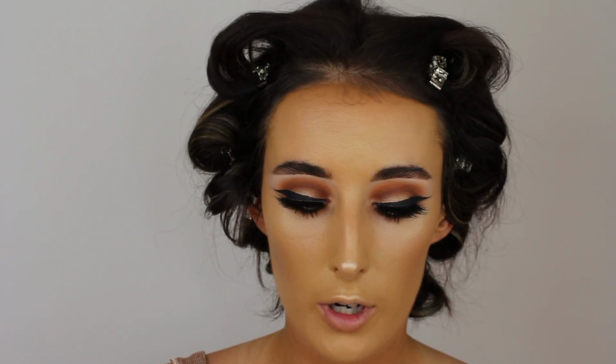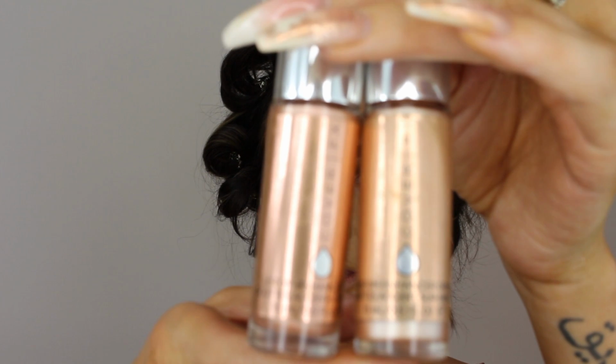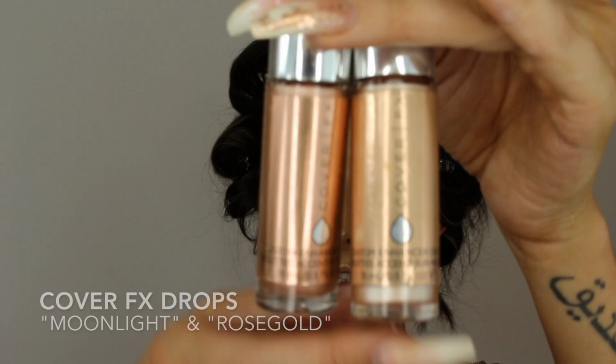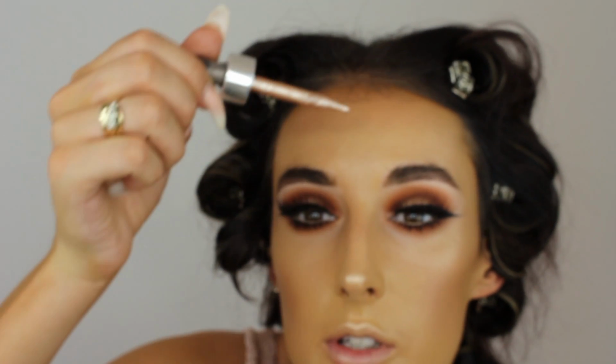How's that looking? Okay, so my finishing touches for my summer skin, and literally one of my favorite products. I know I've said that about most products, but I have literally compiled all my favorite products into my summer skin look today. So these are my finishing products. These are the Cover FX drops. This one here is called Moonlight, and this is called Rose Gold. Moonlight is like a goldy silver tone, and then obviously the Rose Gold is a rose gold colour.